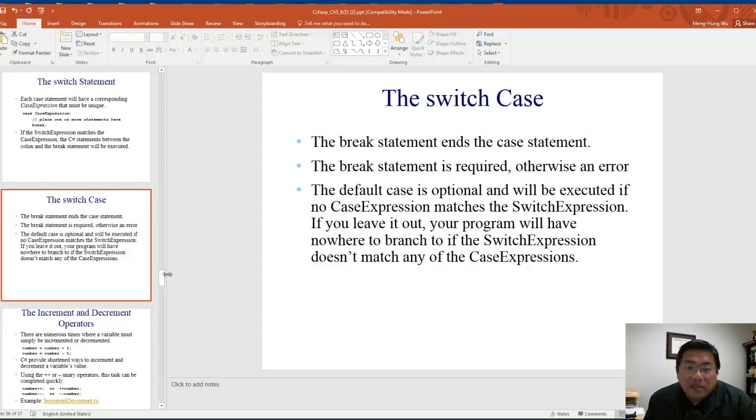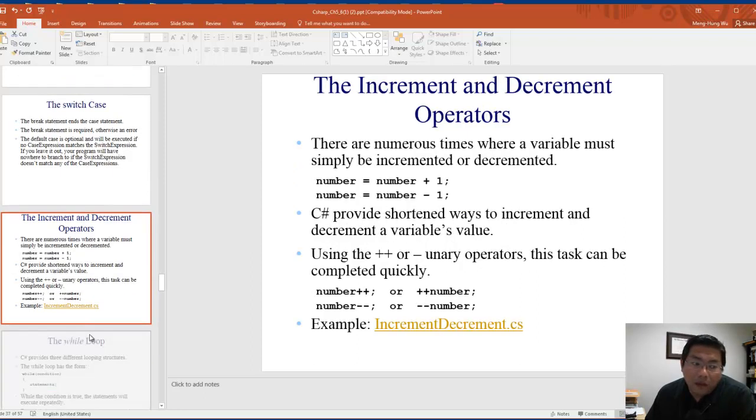And the break statement ends each case, so make sure you put a break there. Otherwise, there will be errors, and you will run through your whole program and get inaccurate results. So make sure you implement the switch with the break inside. Okay, and there are examples in the book. Following the examples, you will be able to practice more.